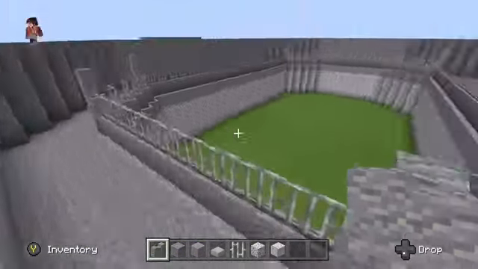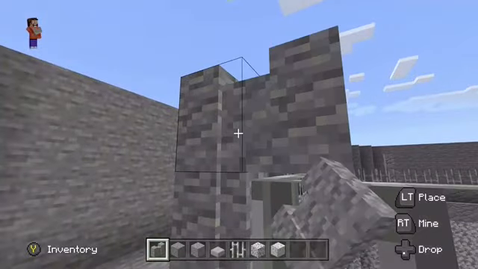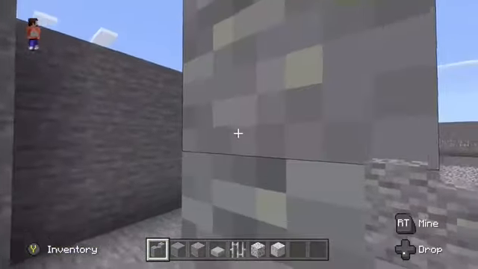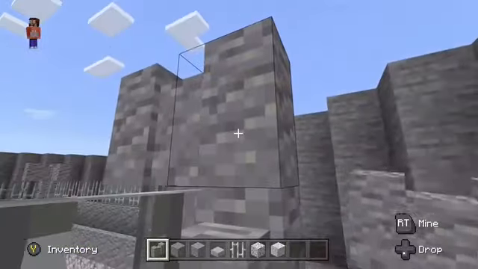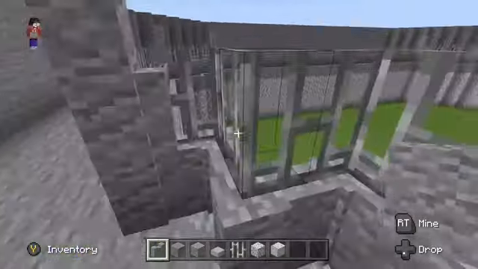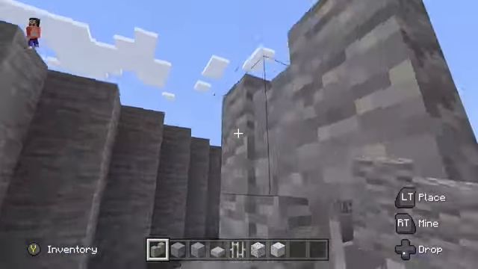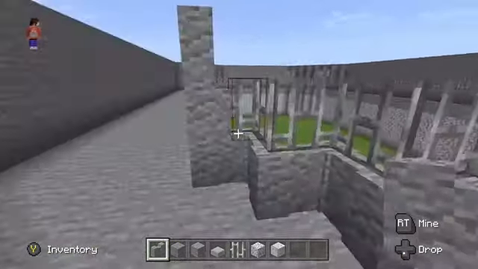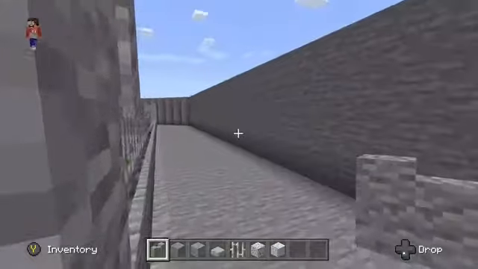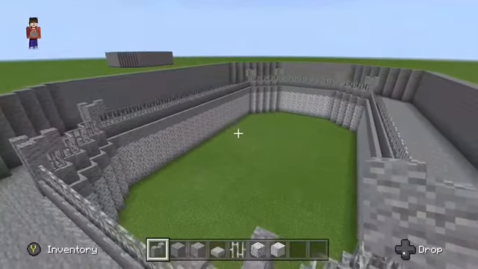Alright, so now you're gonna want to go to all the walls you just placed and put another wall on either side of it. Just like so. Do this to all the walls. Alright, so it should look something like this.